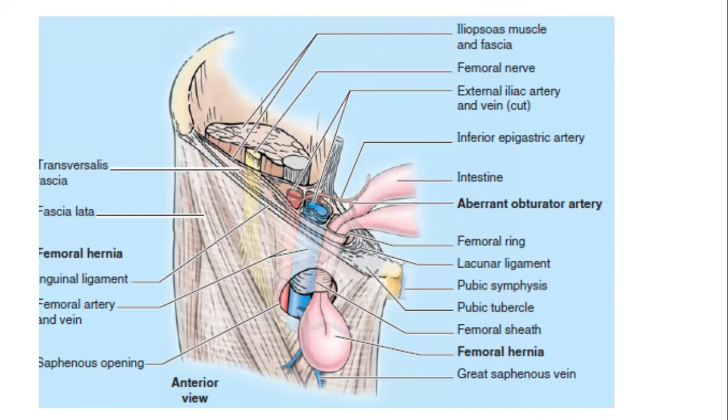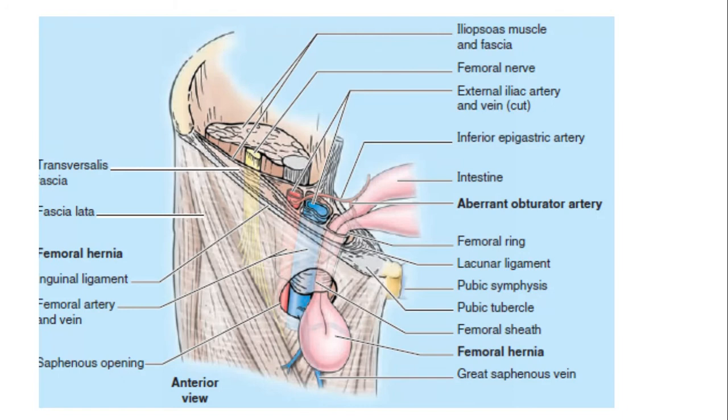So whenever this hernia occurs, there are more chances of strangulation of the femoral hernia. So here is the mechanism of the femoral hernia. In the exam, you may be given a scenario of the femoral hernia, and then you may be asked about the saphena varix, or you may be asked about the boundaries of the femoral canal. You may be asked about the normal anatomy of the femoral canal, the normal boundaries of the femoral canal.